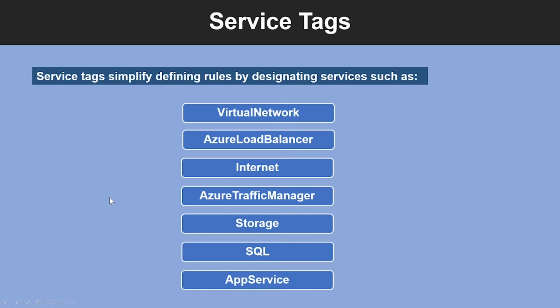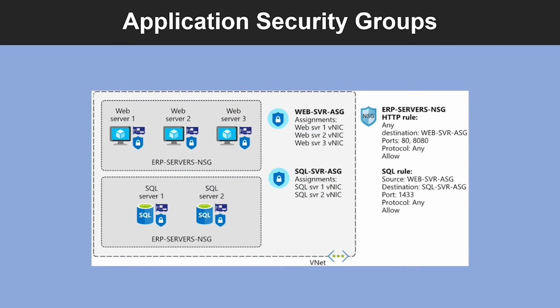Now let's look into application security groups as well. Use application security groups within a network security group to apply a security rule to a group of resources. It's easier to deploy and scale up specific application workloads. You just add a new virtual machine deployment to one or more application security groups, and that virtual machine automatically picks up your security rule for that workload. An application security group allows you to group network interfaces together, and you can then use that application security group as a source or destination in a rule within a network security group.